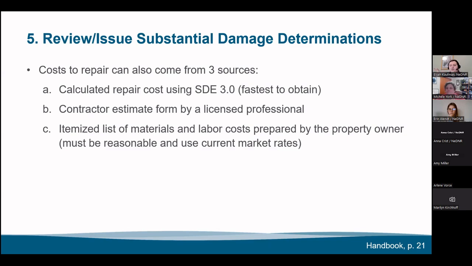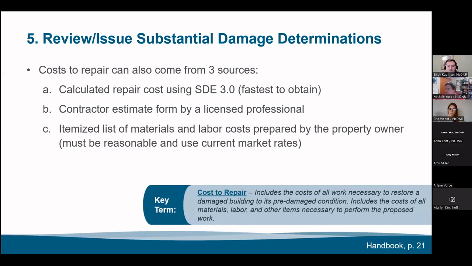The other option is an itemized list of materials and labor costs prepared by the property owner. Now, of course, you have to call into question some of the things they might put on there and make sure that it is still a reasonable assessment. The important thing here is that none of the work is free. It doesn't matter if they're doing it themselves or Jerry from down the street is helping them do it, or they had a group of volunteers help them do it. They have to account for the market, the going rate for market labor costs. So even if the work is being done for free, they still have to calculate labor costs.